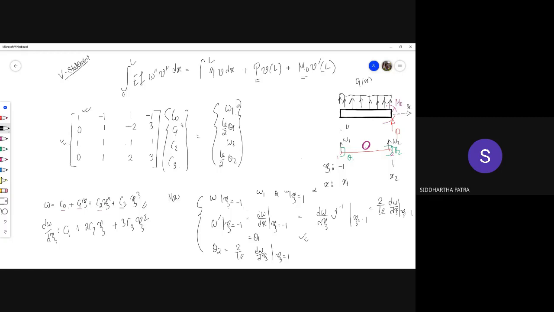If you add the first equation and the third equation, two of the coefficients will vanish, and if you subtract them, two other coefficients will vanish. If you look at equation number 2 and equation number 3, if you add them, only two coefficients will survive, but if you subtract them, only one coefficient will survive.